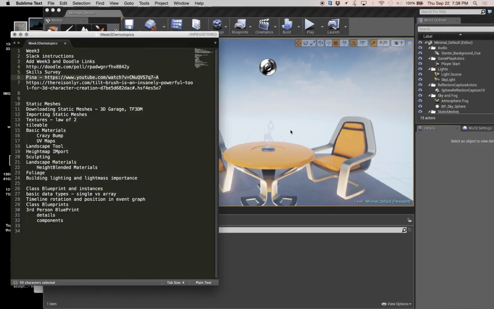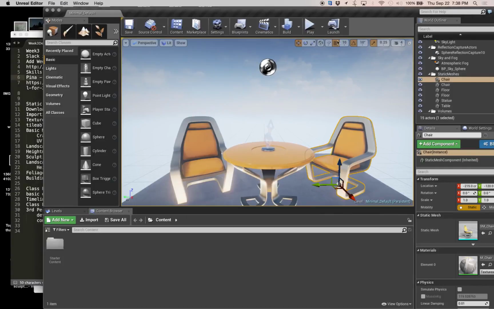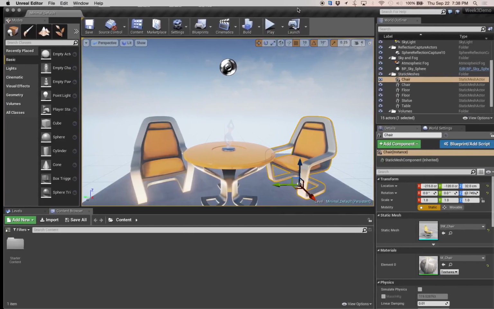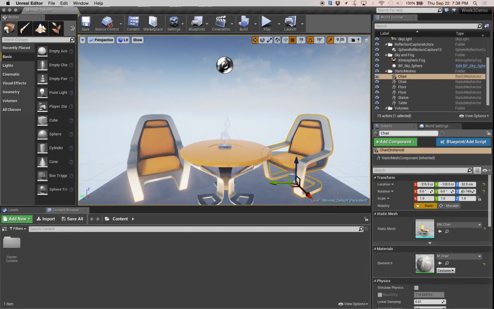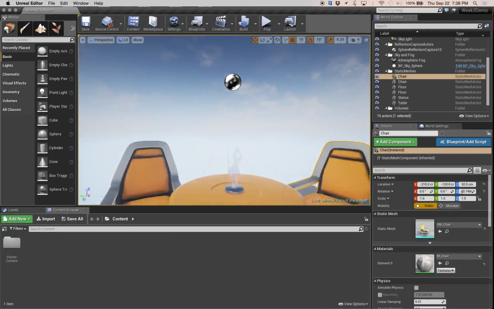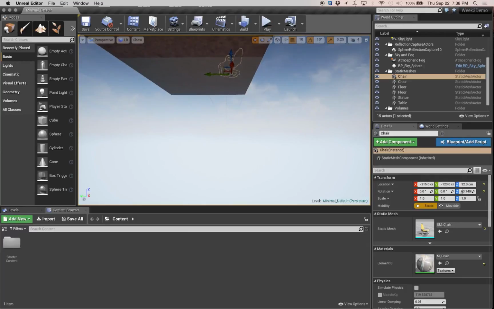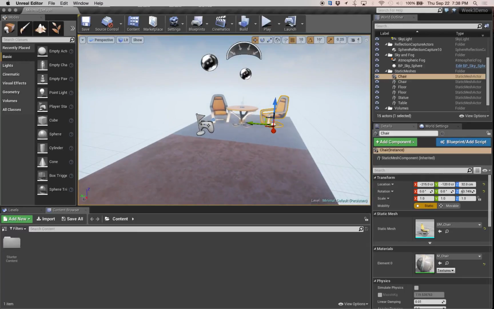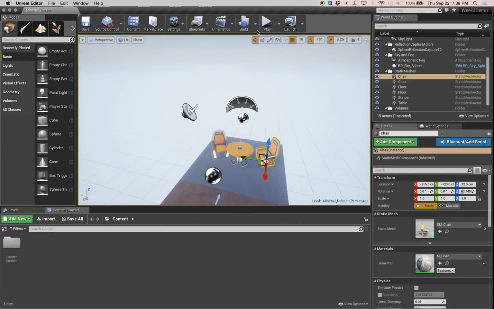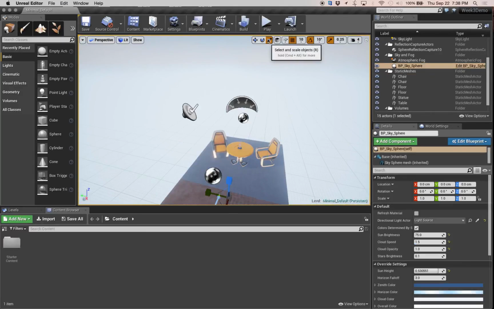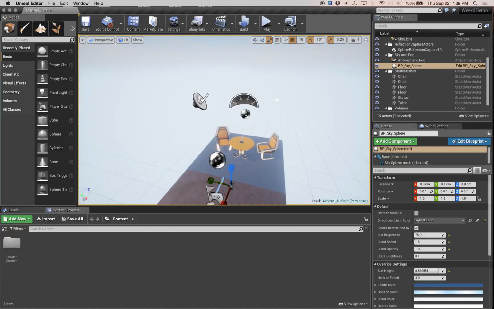All right, so we have static meshes. Static mesh is an object in 3D. What the point of this homework this past weekend was learning that if I right-click inside this space right here and I press W, A, S, and D, I can navigate around. Q makes me go down, E makes me go up. This is how you navigate the world around us. We can move things, we can rotate things, we can scale things. That was the whole point of the homework, was just to get you used to the interface of the Unreal Engine, because we're going to kind of go on and leave this stuff behind. It will always be around, but we're not going to talk about it.